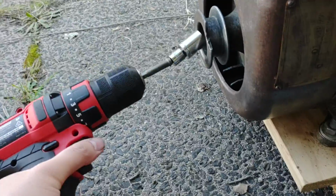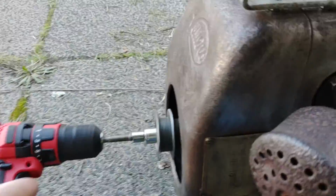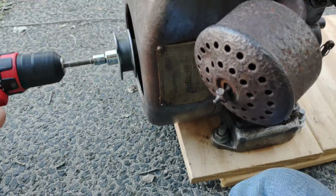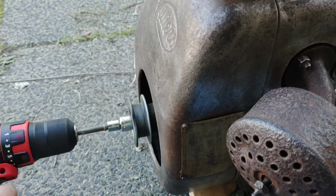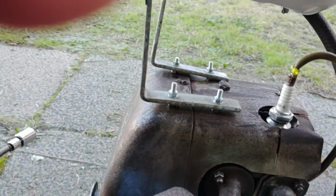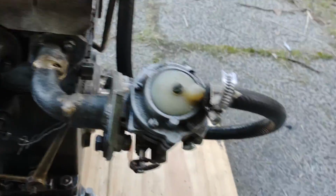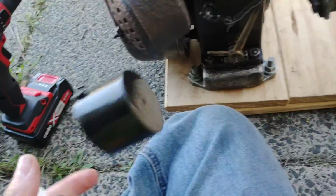Let's choke off again. She wanted to go. I feel like it's being starved of fuel at the moment. I should just leave the cap off, shouldn't I?